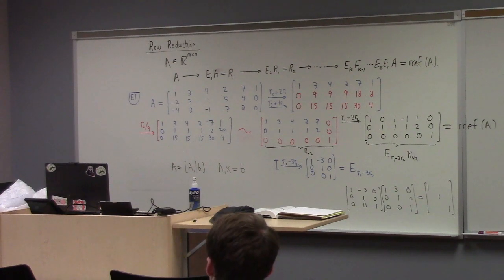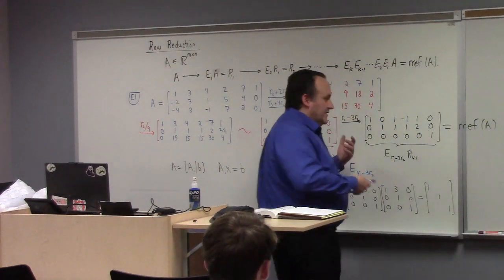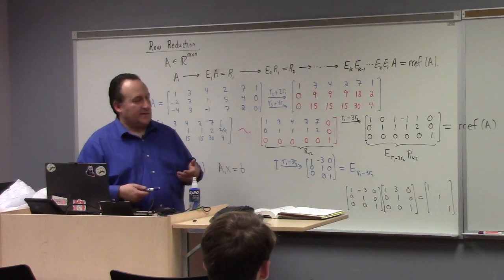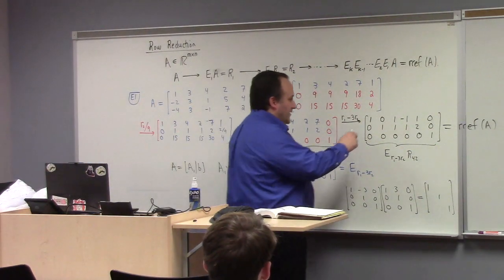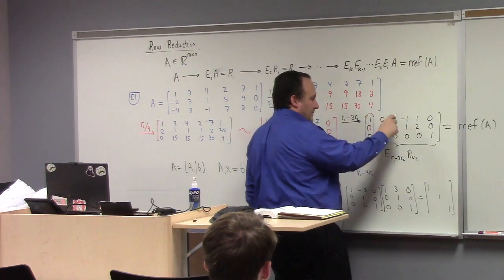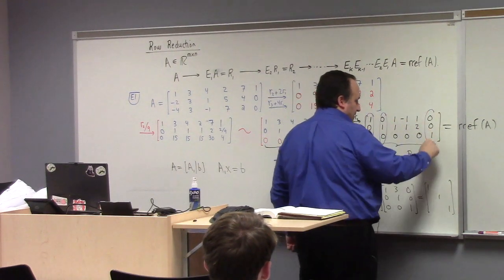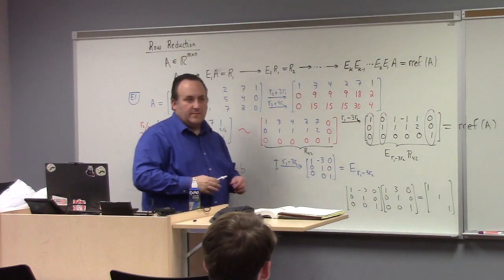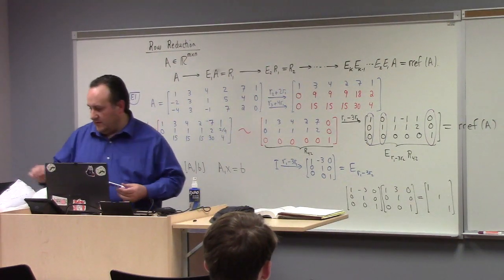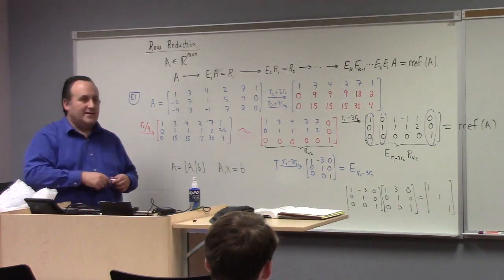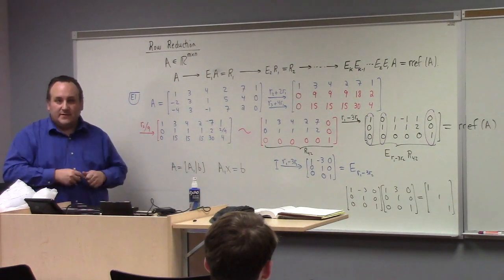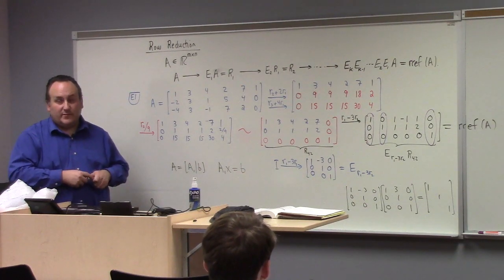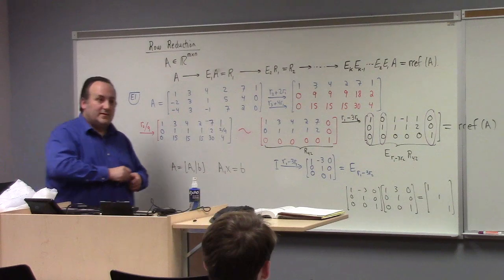So part of the beauty of the row-reduced echelon form is that the pivot columns are the standard basis, right? The pivot columns will be e1, e2, ..., ek, where k is the so-called rank of the matrix, k being the number of pivot columns. So, pivot columns for this one were what? This one, this one and that one, right? Those are the pivots. The structure of the reduced row echelon form of a matrix will always be such that the non-pivot columns can be built from the pivot columns, the ones that are to the left of that non-pivot column, right?